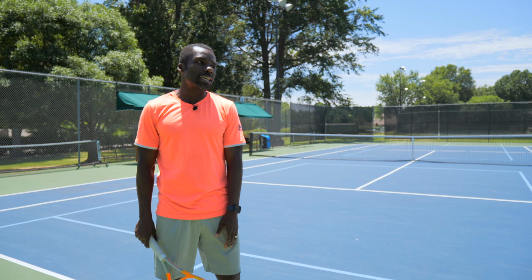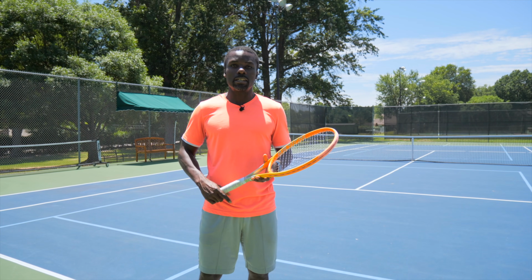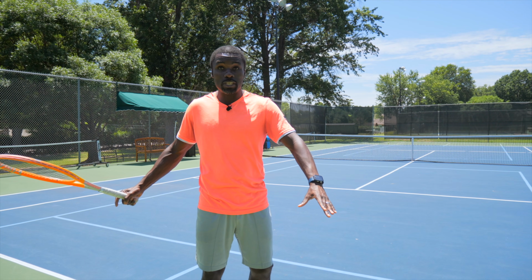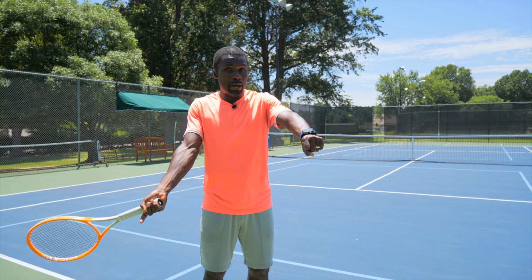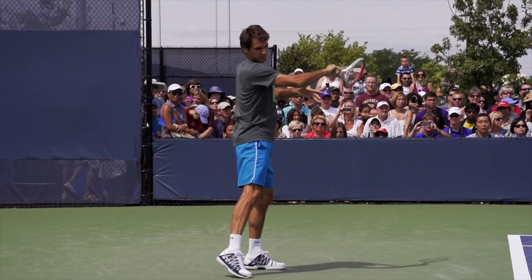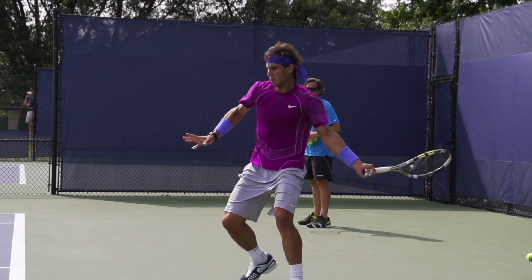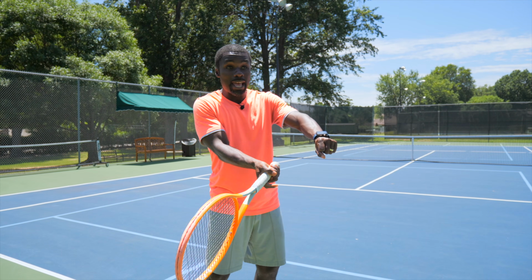That's it. But you're saying, Kevin, that's too simple. Like I see Roger Federer and he's doing this. But what do you see? Let's take a look at it. When you see Roger taking his racket back, he has his normal style of take back, and then he drops his racket. But then what do you see? Bingo, this fundamental move where his racket's slightly below the ball and it's coming up and through. Let's look at some other players, like Nadal. When he takes his racket back, slightly different in the take back, how he's positioning, how he's holding the grip, but then he drops the racket down, bingo, what do you see? Same thing, coming up and through.